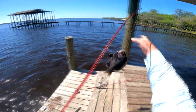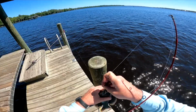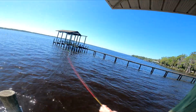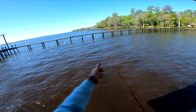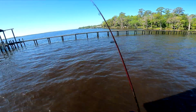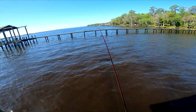Woo. Then this one was going off. I had multiple things happening at one time. All day long. Another gigantic bluegill. Free floater. I'm not sure. Free floater something. And I got another one, guys. What is it? Looks too fat to be a red. Is that a brim that big or is it a black drum? And it's on the worm.